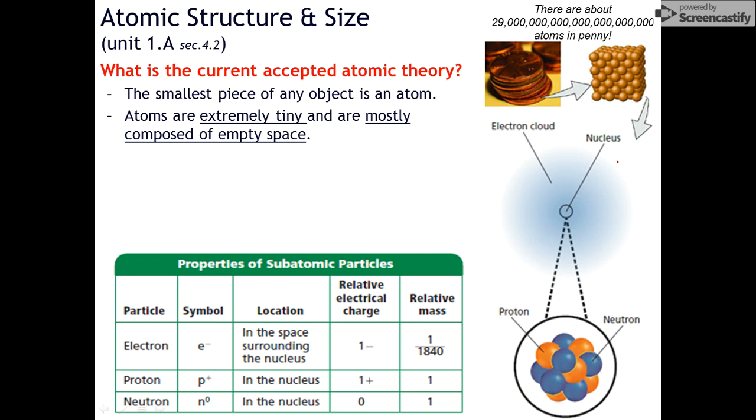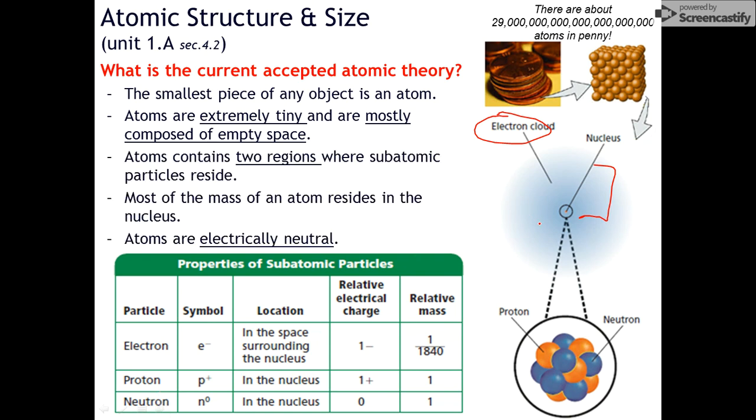If I get one of these atoms and I enlarge it here, this is an atom, and most of it is empty space where electrons reside. This is called the electron cloud, right? The nucleus of the atom also contains mass, as pennies contain mass. But the mass of the atom is actually in this tiny little nucleus that contains protons and neutrons. Protons, which are positive charges, and neutrons that contain no charge, hence the word neutron, right?